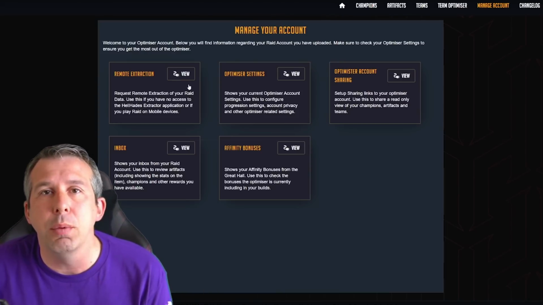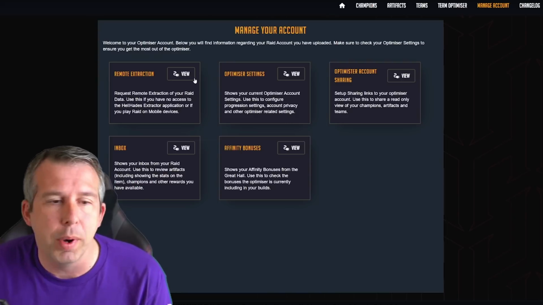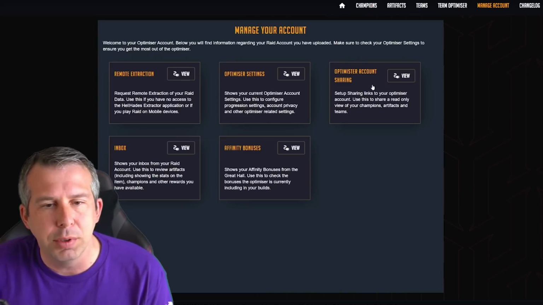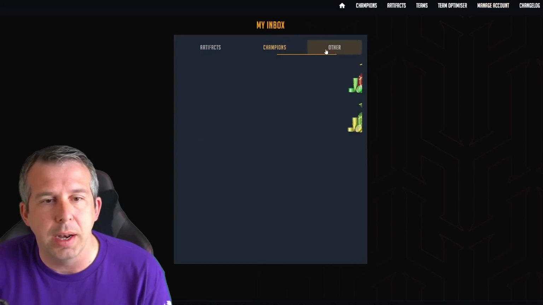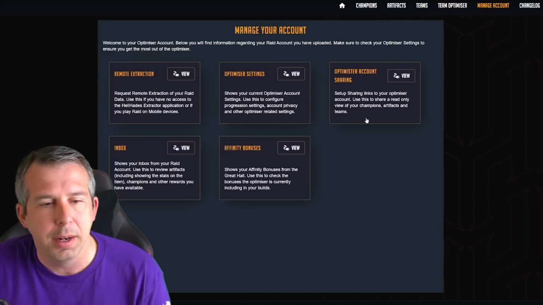If you're a premium member, you would get the same tokens on remote extraction on your PC or mobile or wherever. It's a remote extraction rather than a mobile thing. There's also some other bits in here. So you can do the full account share. You can look at things like your Great Hall. You can look at your inbox and see if you've got anything which is due to expire anytime soon. I don't have a lot in there.